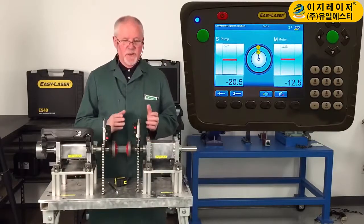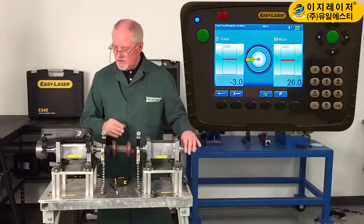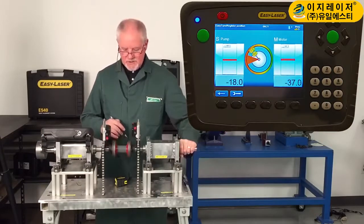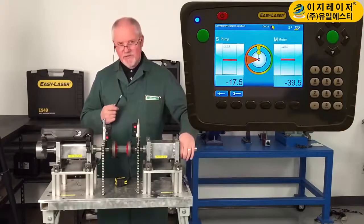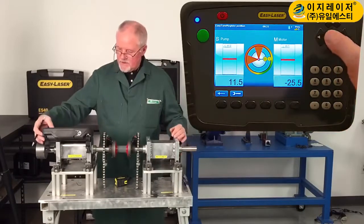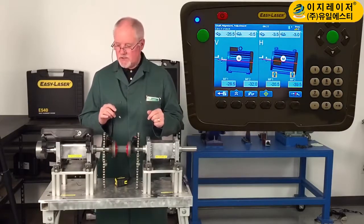I only have to move this a total of 40 degrees, but I like to take a full sweep. A full sweep is from 9 o'clock to 12 o'clock to 3 o'clock. I move it to the 9 o'clock position and take my first reading. I now move it to the 12 o'clock position, and I take my time — I'm not in a rush. I take my second reading. I want accuracy and repeatability, not speed. I bring it down to the 3 o'clock position and take my last reading. Now I have all the information I need to do an alignment.